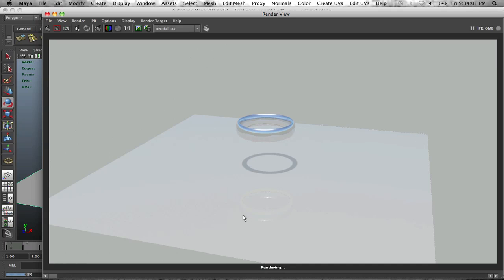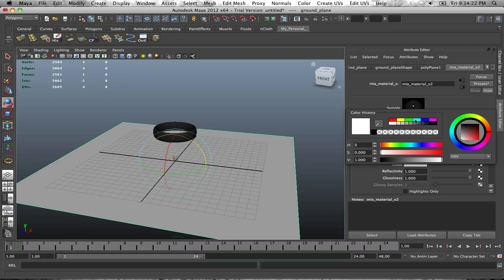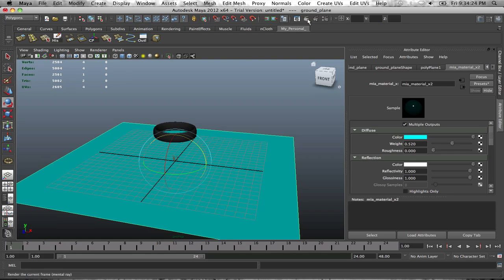Maybe we just gotta wait for the render time. Obviously, this is taking a lot longer than expected, but this is what you get when you are experimenting with these high-res mental ray materials. So, no, nothing really much. Kind of boring. Maybe if we go back and tweak some of the options here. I don't know if we go with like a light blue or something. Let's see if that works.